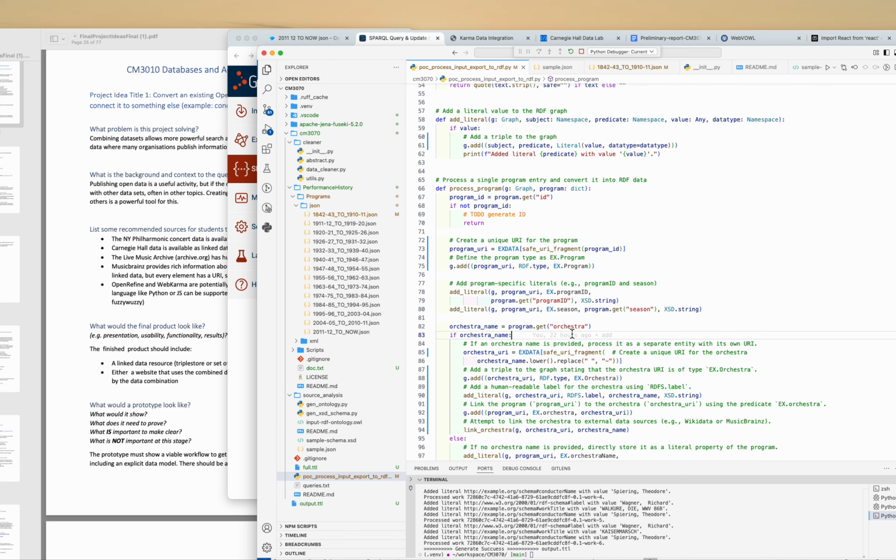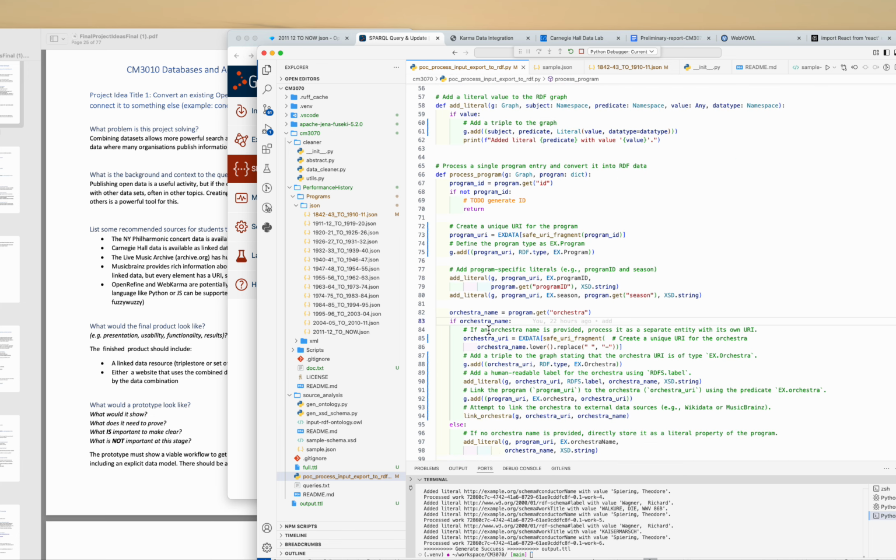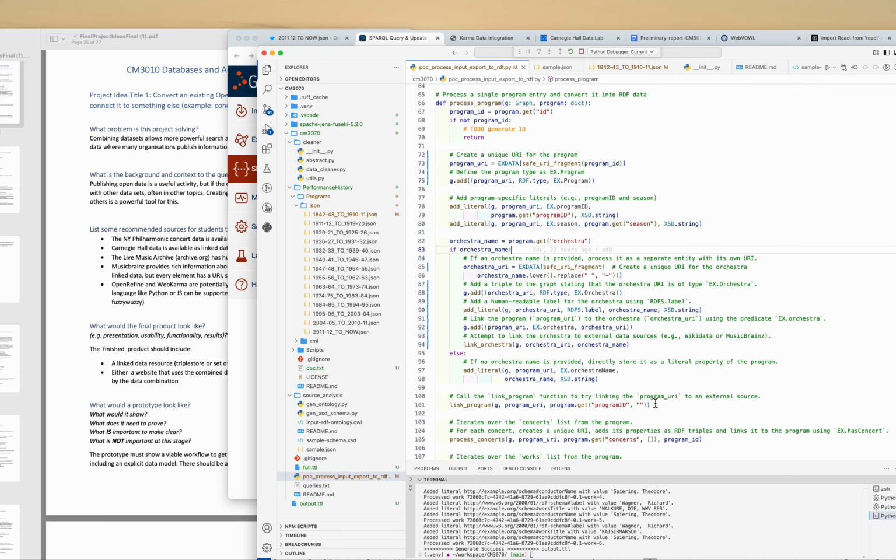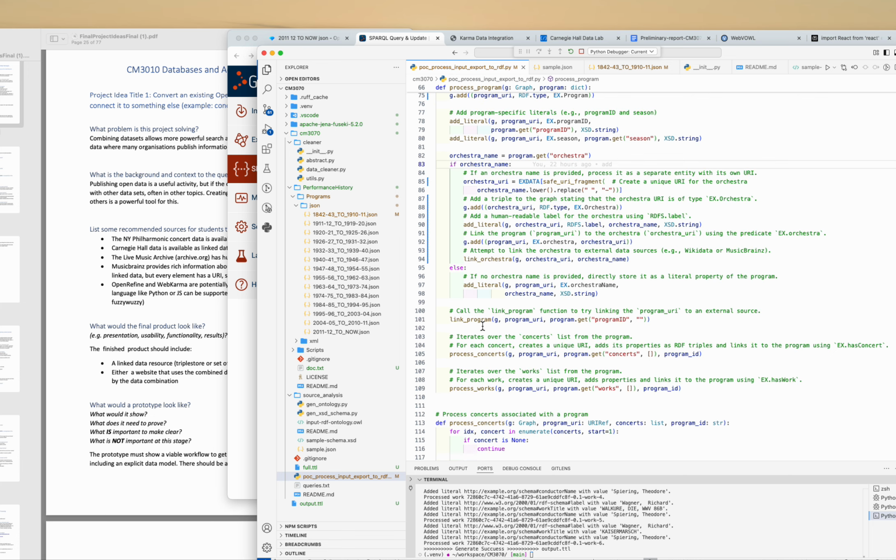You can see inside this function, I try to get the orchestra name, and I try to link the orchestra to external data sources such as Wikidata, MusicBrainz, and I also try to link program, concerts, and works.